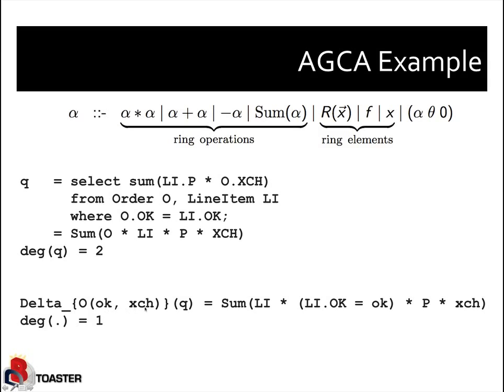I can basically pass the bindings, and exchange rate, which was a column of the relation order, now becomes this particular variable, this particular parameter, lowercase exchange rate. And otherwise, I will have to fill in a constraint, because the natural join of order and line item on order key will basically put in my constraint that line item order key is the order key coming as a parameter from, so to say, the on insert trigger. So this is our delta, and the degree of the delta is 1, because there's only one relation left in it.